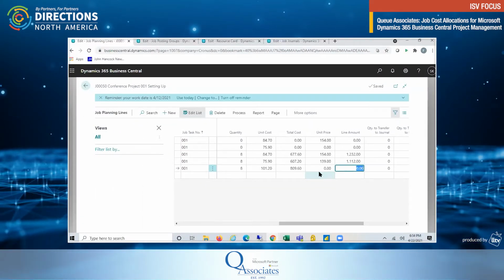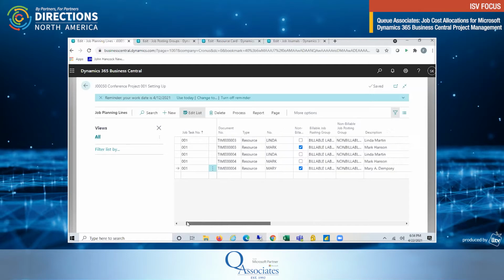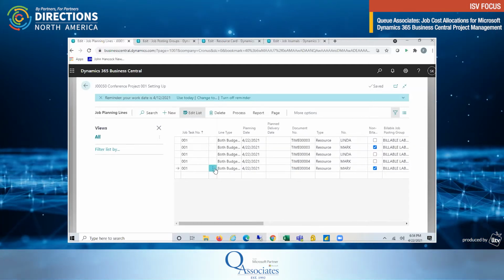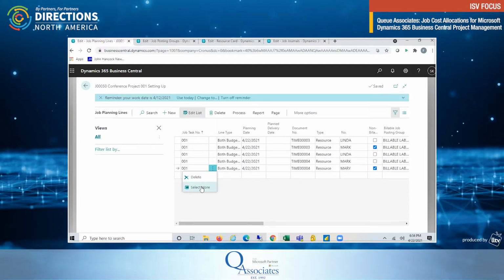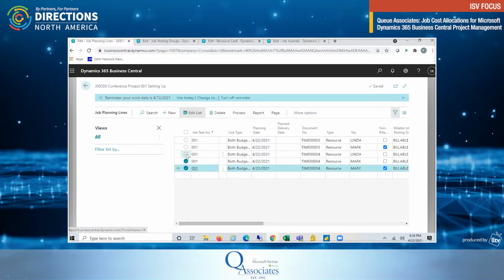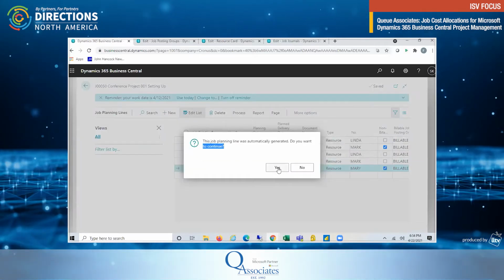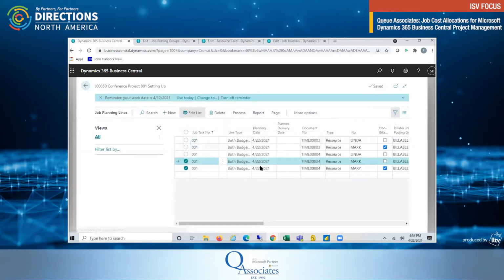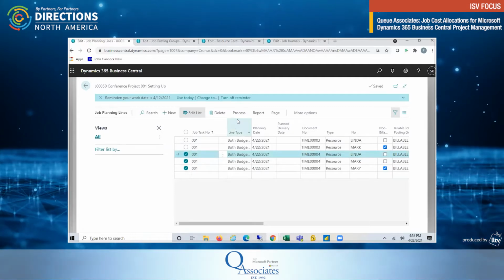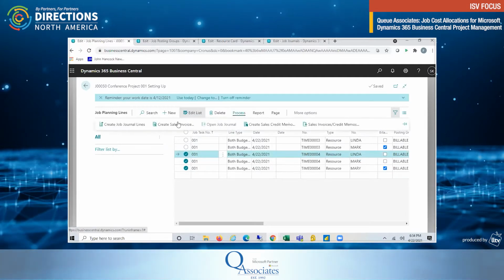Once we've done that, now we're ready to invoice this. And what it's going to do is invoice for two of those resources, Linda and Mark, but record only the cost for resource Mary. So we can go from here and go ahead and generate the invoice.